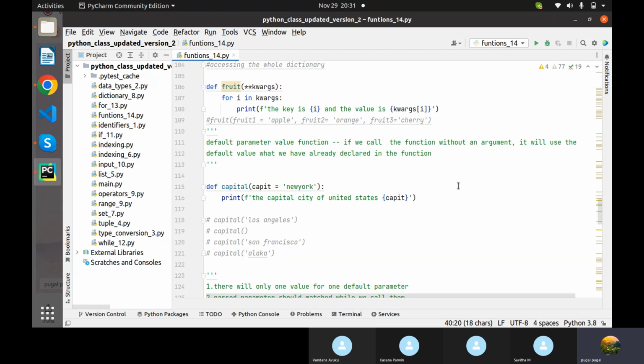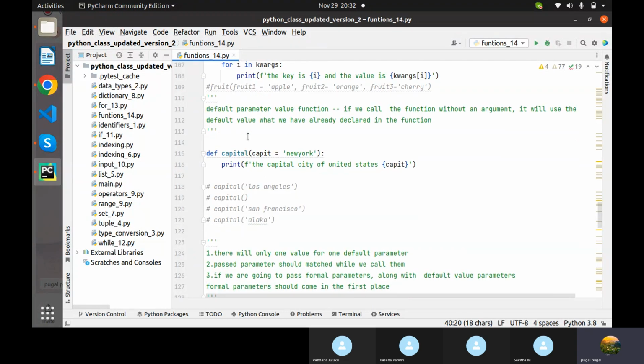Which means if you want you can keep them or change them. The same case here with the default parameter value function. Whenever you pass a value, that parameter holds some default value automatically.